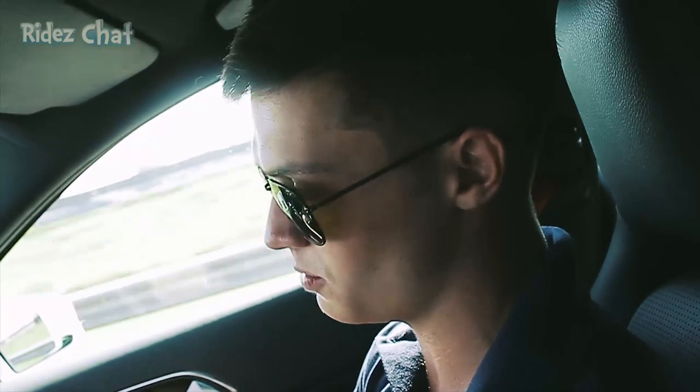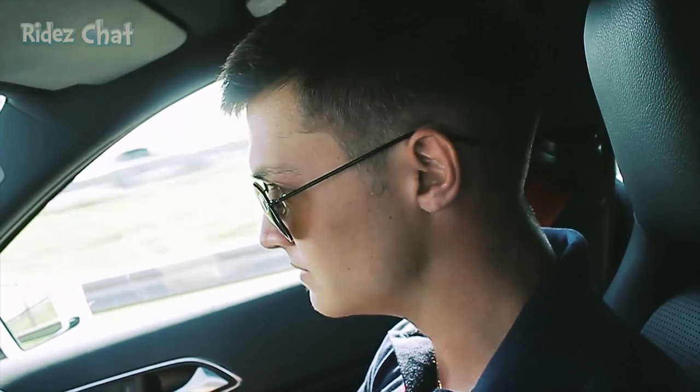It has high beam assist. So when we are busy driving, we've got our bright lights on. We've got a camera that sits in front so that we don't have to dim the lights on approach to another vehicle or oncoming traffic. It does so for us. So it allows for max visibility without the inconvenience of having to switch between your normal lights as well as your brights. Very, very cool.